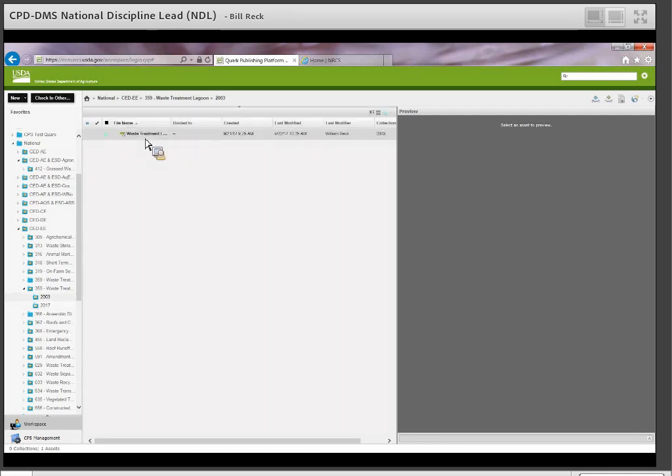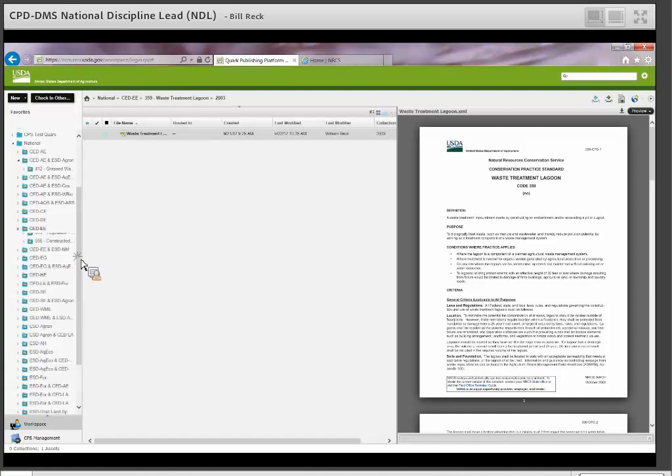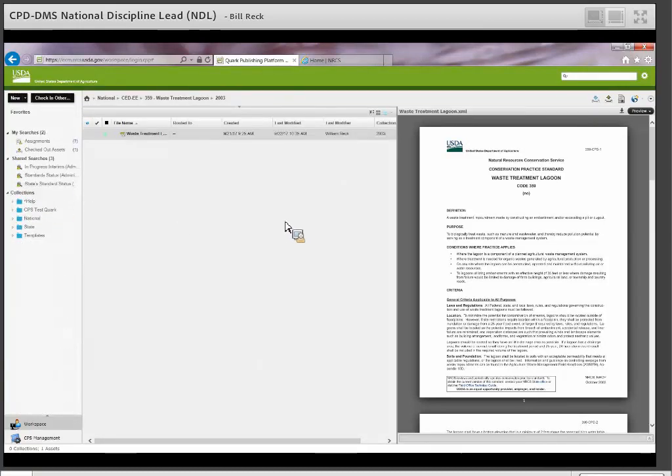I can click on the standard, and it'll show me a preview in our right window here. So that's a little bit about how the Quark system hierarchy is set up, and how we store our standards and our other documents.